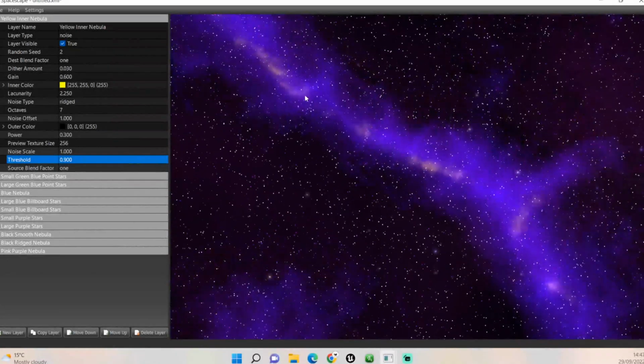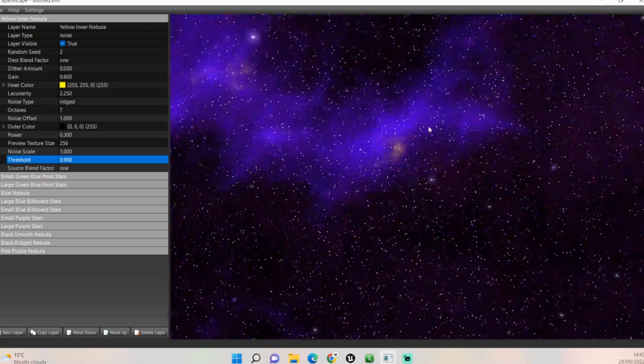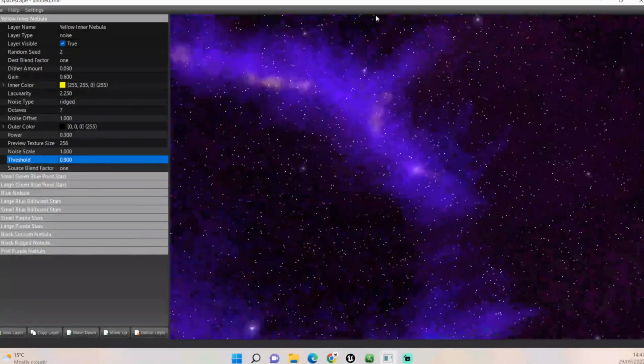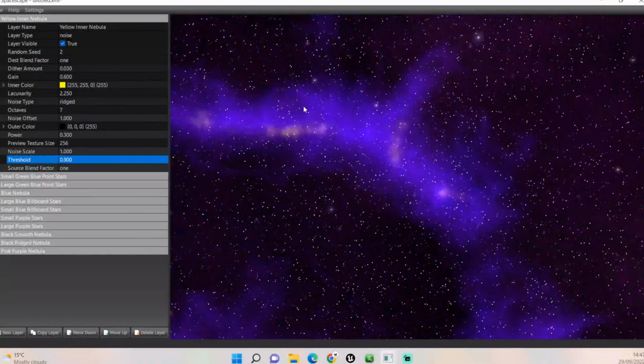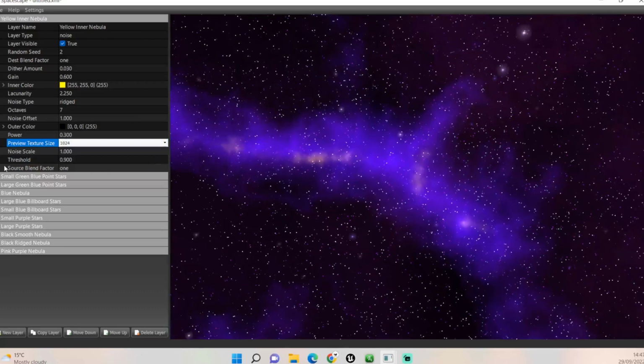As you can see, that little bit of yellow is left, and it just brings that nebula that's running through space alive a bit by just giving it that second little bit of color. It's just really, really cool, and we're gonna do preview texture on that. Okay, cool. I think that's good enough.